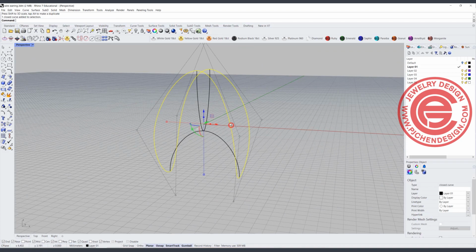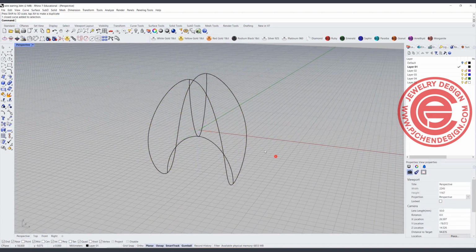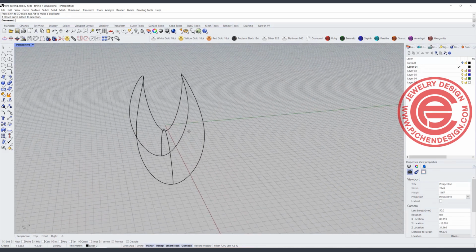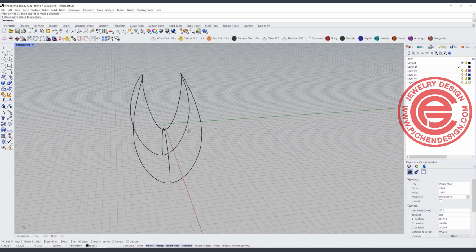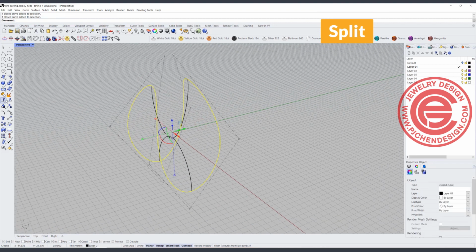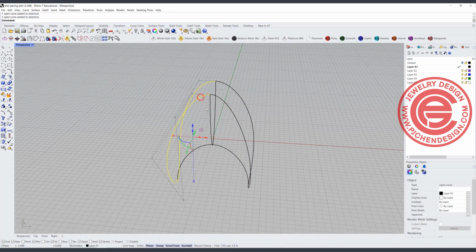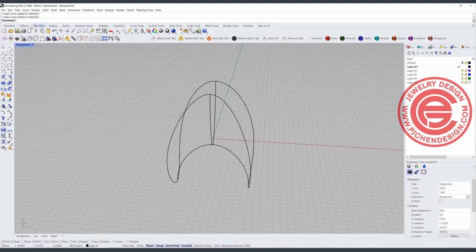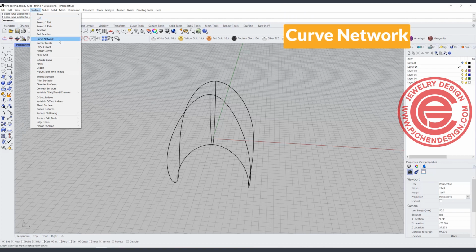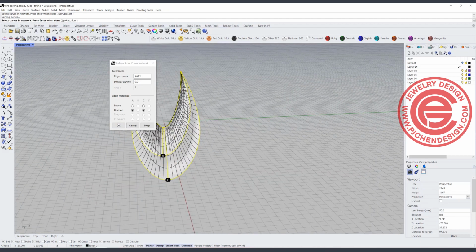Now we have this curve that is a closed curve, and the other two are open curves. So for the curve network, we need to make sure everybody is the same, either closed or open. So this one is going to be split by this one. With the split command, we get this curve and this curve. So we have 4 curves total. Now let's go ahead and use the surface tool. We have curve network, and we select everybody. Then we'll get this surface here.